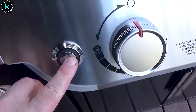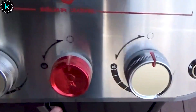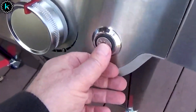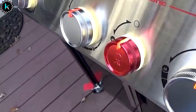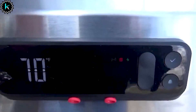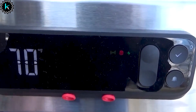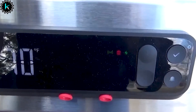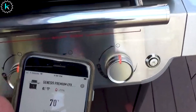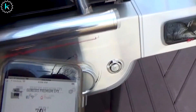Our main complaint for just about every grill is the obligatory built-in heat estimator in the hood. These gauges placed up high in the lid are almost always highly inaccurate. It's always better to use a modern digital thermometer and position a temperature probe at the cooking surface. With their acquisition of iGrill digital thermometers, Weber is addressing this issue. Genesis 2 is iGrill 3 ready, with a mounting location on the right side shelf for an optional iGrill 3 digital thermometer. iGrill lets you clip a probe to the grill surface to ensure you're cooking at the right temperature, and stick another probe into foods to monitor cooking progress.